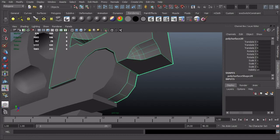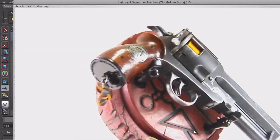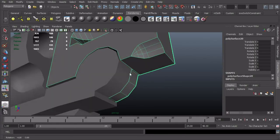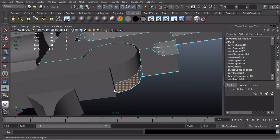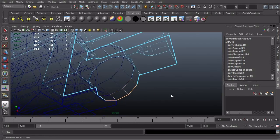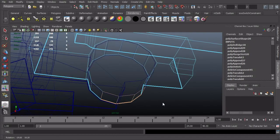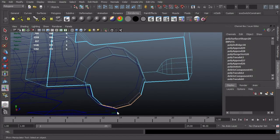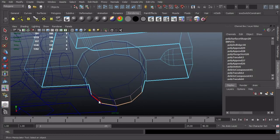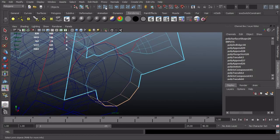I also noticed in this little video bit here that there's a little bit of an indentation right there. So it just looks like it cuts in. I'm not sure why. I'm not sure what purpose that would have, but I'm going to go ahead and do it. I don't know if that's supposed to go all the way around to here or something. I don't know what it's supposed to look like. So I'm just going to go ahead and do it on these and we'll see how that works.